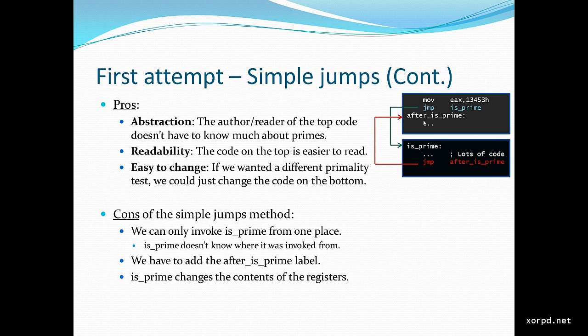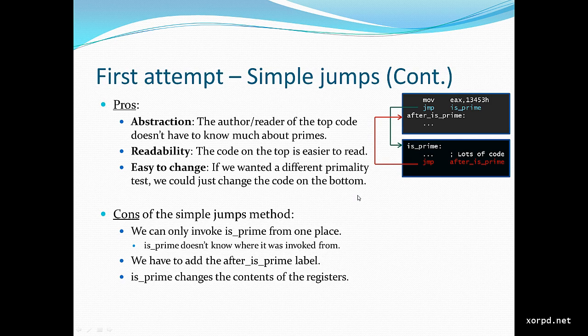Another advantage is that this code is easy to change. For example, if we found out a better way to check if a number is prime, here we used a pretty naive method of checking if a number is prime or not. There are many better ways to check if a number is a prime. Maybe at some time during the development process, we found another way. Changing the code is going to be simple. We just change this part. We don't have to change anything about the other piece of code. We just have to change the code on the bottom, the implementation of isPrime.